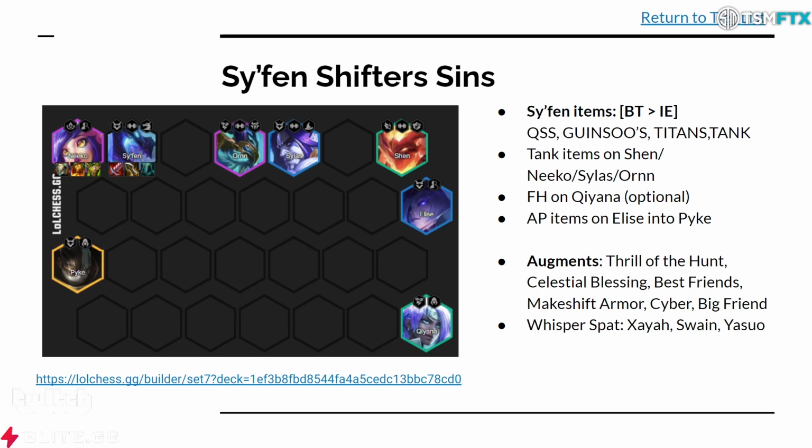Sy'fen Shifter Sins. It's the first comp that uses Sy'fen as the main carry. The reason why you're using Shifter Sin is because Shifter gives you a decent amount of frontline, right? And the Sin can help with problems in the back. Let's say you have a carry Sy'fen can't touch. Pike can help with that. And Shyvana can also help delay their CC on your Sy'fen by stunning them. Not stunning them, but disarming them, which is essentially the same thing if they don't take damage.